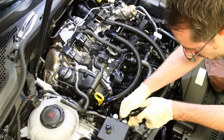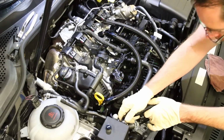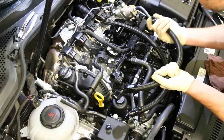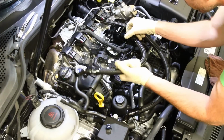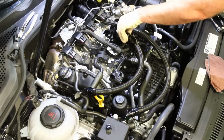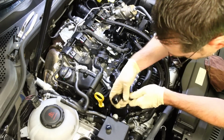Now you gotta be careful when you're threading these on, because if your approach angle is off, you could end up creating some issues with your actual lines, and you could damage the threads. So I'm gonna thread this guy on first. I'm not gonna tighten it down. I'm just going to get it set in place, and then we'll get this one also in.